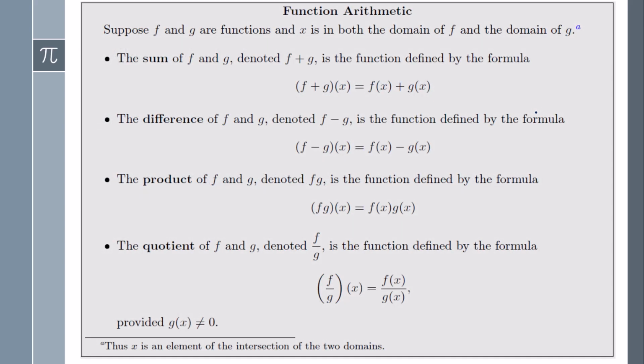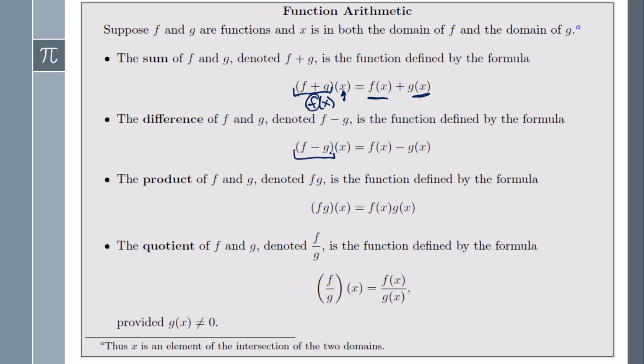Now, I want to be very clear as we go through and interpret these. This idea of f of x does not mean f times x. It's a special way of stipulating that this input-output relationship is a function, and so it's a fancy way for us to write it. If I wanted to say I want to add two functions together, instead of just writing f, I could write f plus g, with this still being my input.